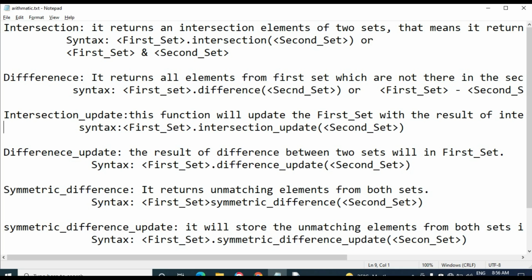Okay, next one, the difference update. The result of the difference between the two sets will be updated into the first set.